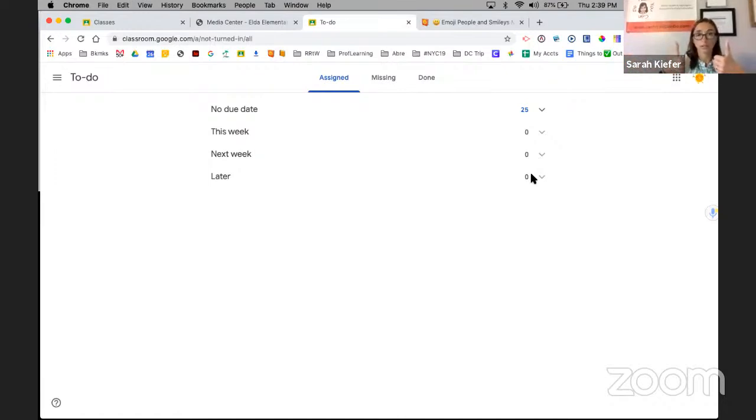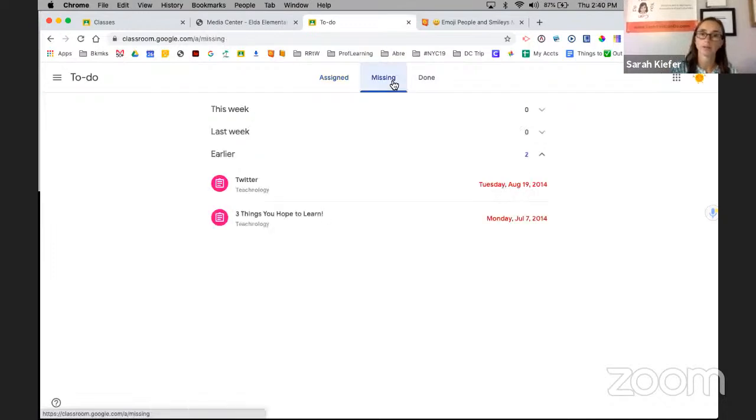So yay me, right? And then you can go to the missing tab. Oh, I have 2 things that are missing. It's even red. It's like that visual, boom, here you go. You can see that it's the 2. You can close it. But keep in mind, if we're remote, if a student is remote 2 days, 10 days, 2 months, what have you, this missing tab is where you can talk to your parents.